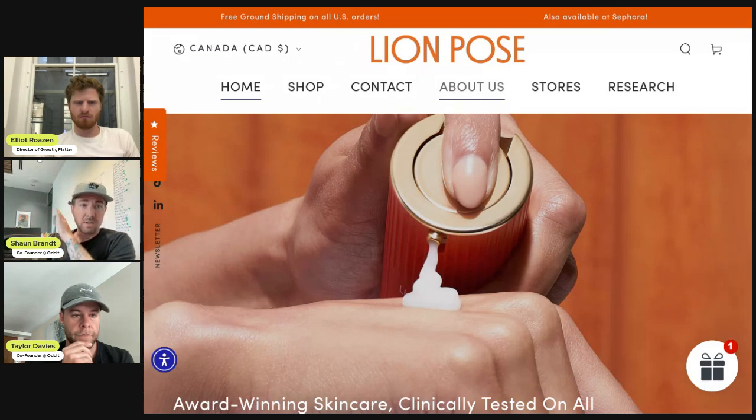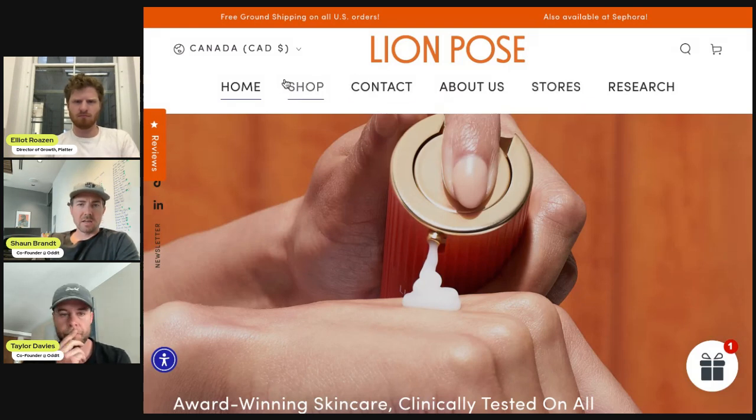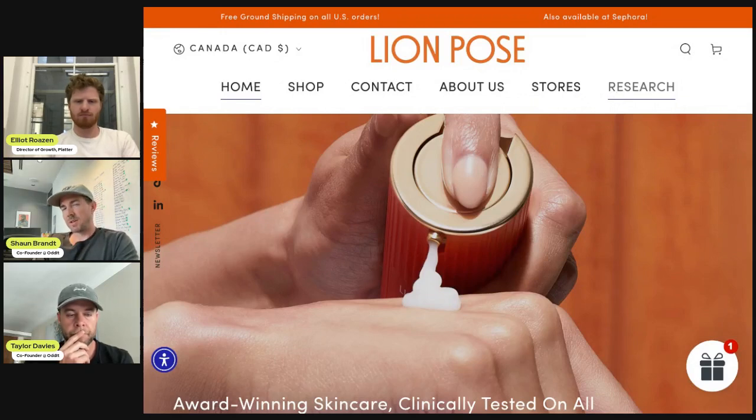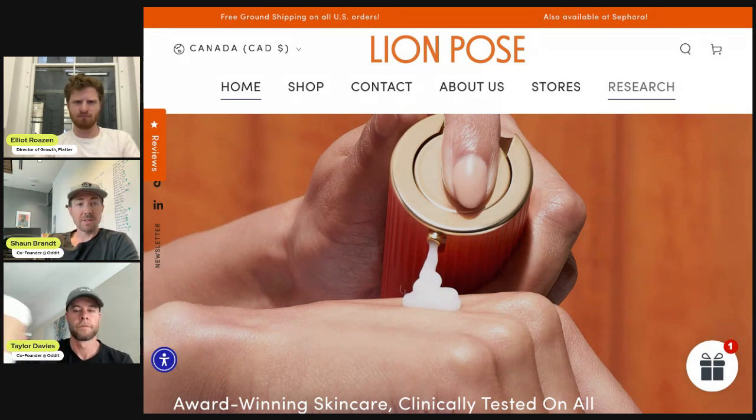So in this case, I would say footer as well. And you can integrate, in this case, I'm a little more familiar with this brand, there is a decent amount about the story and why this was created. You can integrate this into other key areas within the customer journey that force people to see it instead of just forcing them to click About Us. Like a lot of this stuff, right? About Us, research, for instance, both of these probably have some value in selling the product, but do I want them going to those pages, or do I want them going to a product page and then hearing that story? It's probably the second.